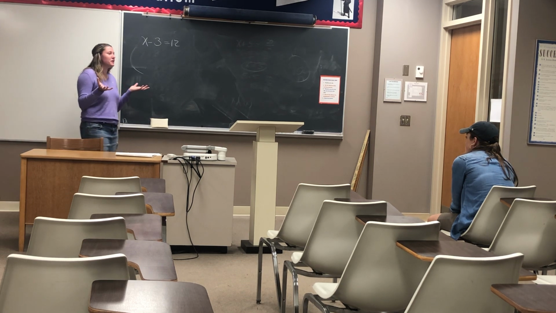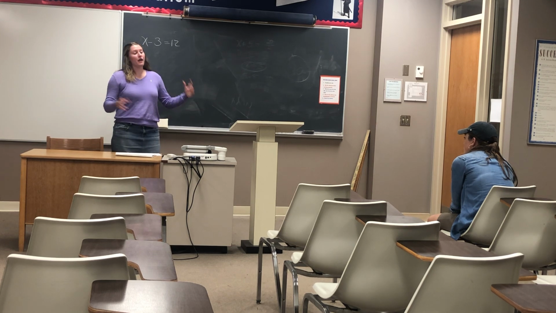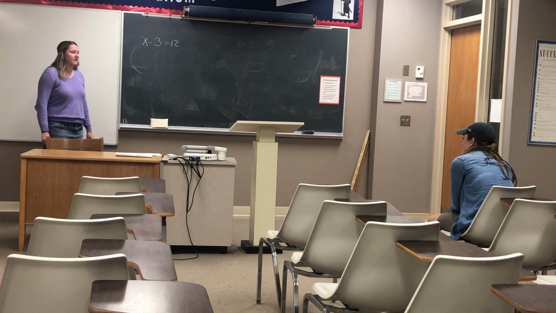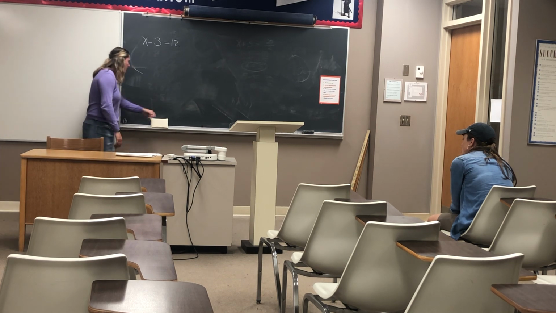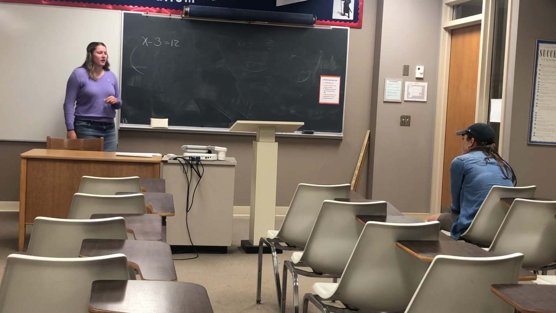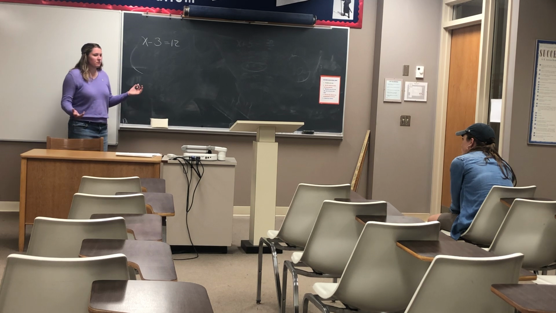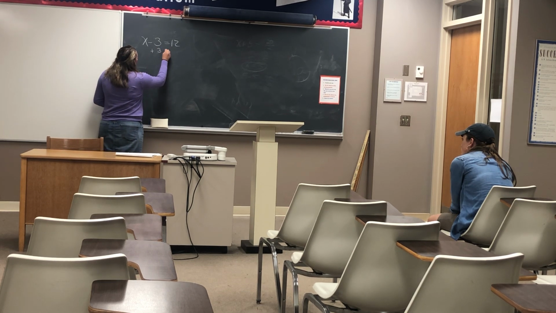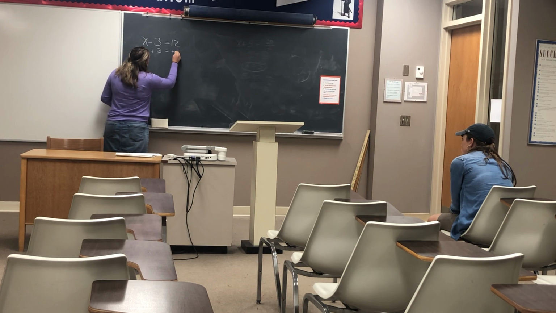Most of the time it is going to be x, but you never know. They might give us a or b or c, something like that. So up here in our problem, it is x. So now we have the unknown, but how are we going to get it alone, Maya? What can we do? Opposites. So you said we want to add 3 to both sides.